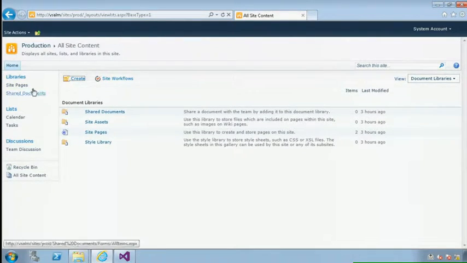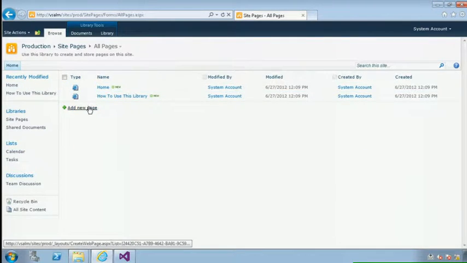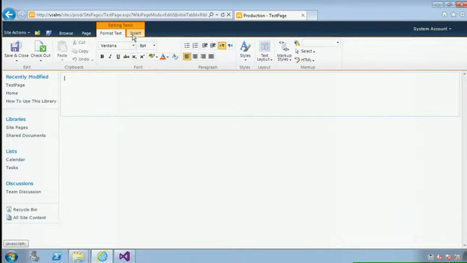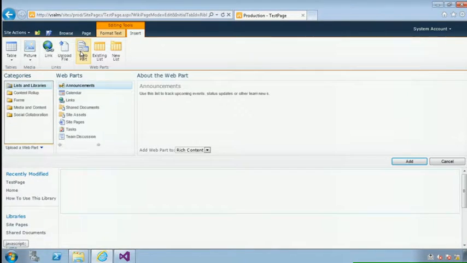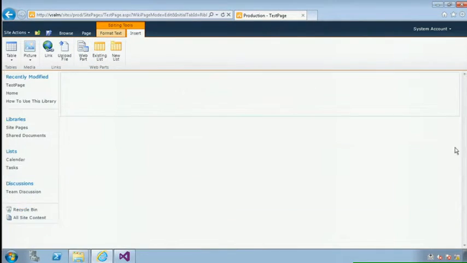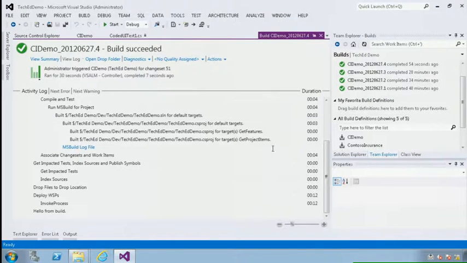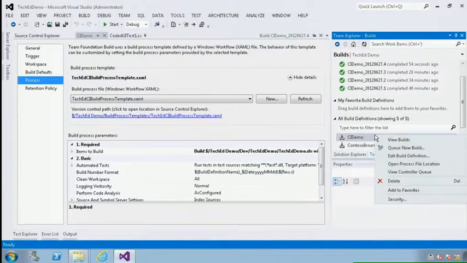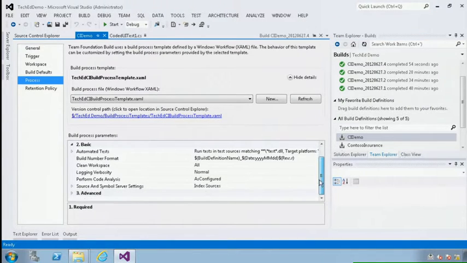If it worked, site pages, new page. If it worked, we can go see, yeah, we don't even see custom. So, didn't work. Now, let's go look real quick at the build definition and make sure.